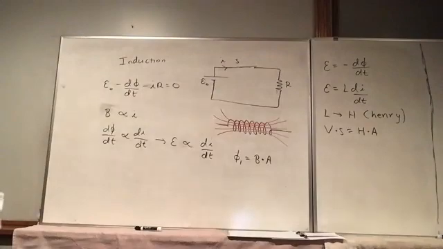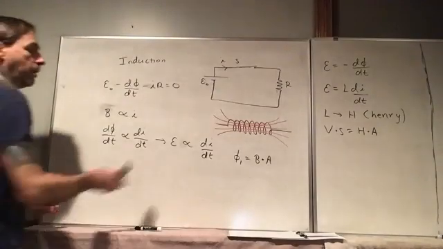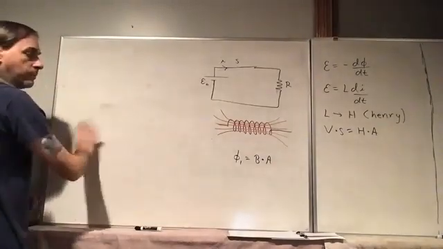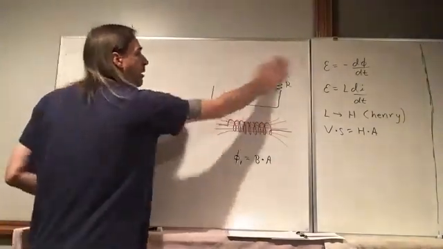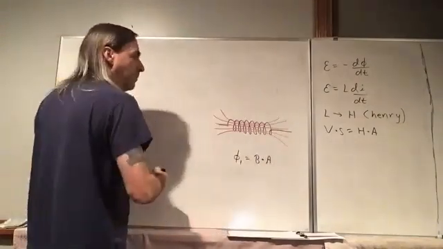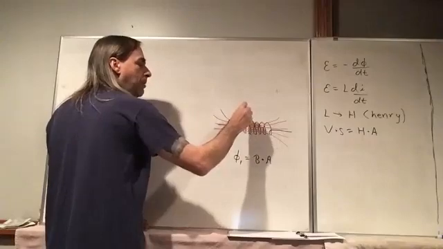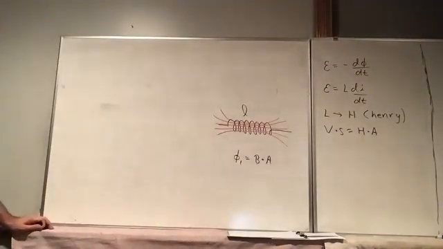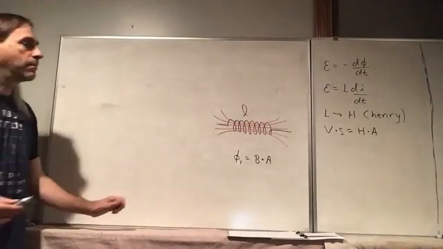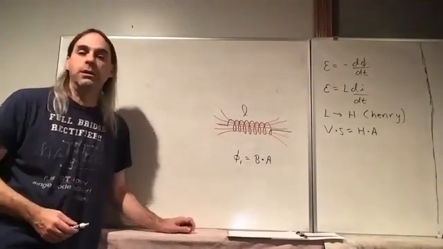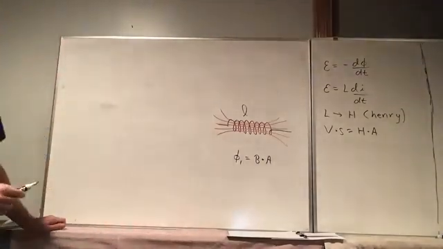So let's calculate the inductance of a solenoid. We'll start with that. I'm going to leave this picture here. So let's say we have a solenoid of length l. I'm going to use a lowercase l because capital L is self-inductance. Now, at this point, you might wonder why I keep calling it self-inductance. Later, we're going to talk about something called mutual inductance as well.